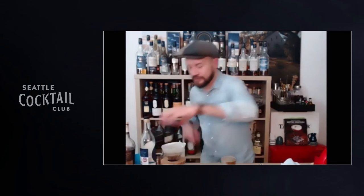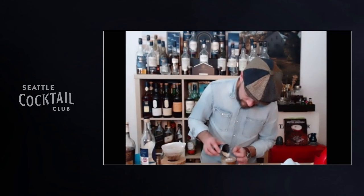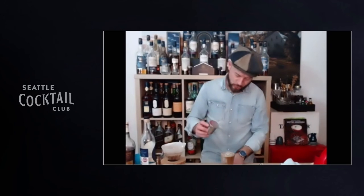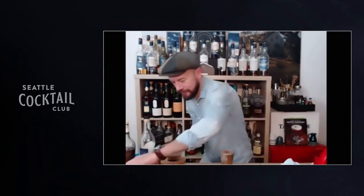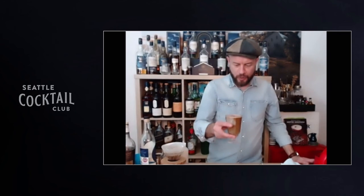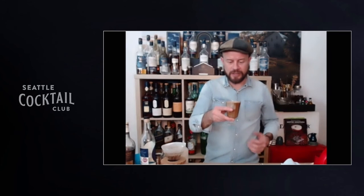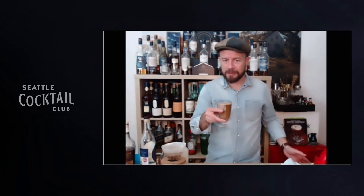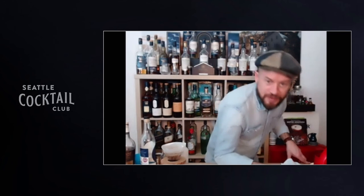Garnish-wise on this, I've got a little toasted coconut. And this is a freeze-dried strawberry powder. It's a little bit of a shame I didn't get the nice layer for you today. Should have tested that one. But yeah, we've got rum, coconut, vanilla, sort of flavors, spice, berries. Oh, and absolutely delicious. I'm going to set that aside.